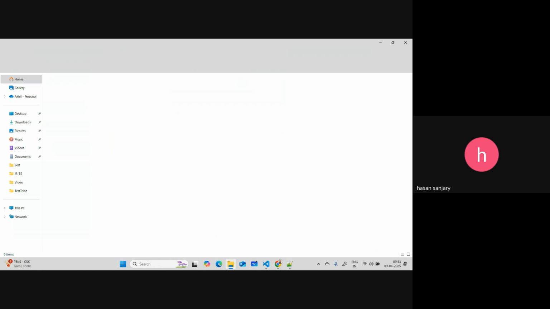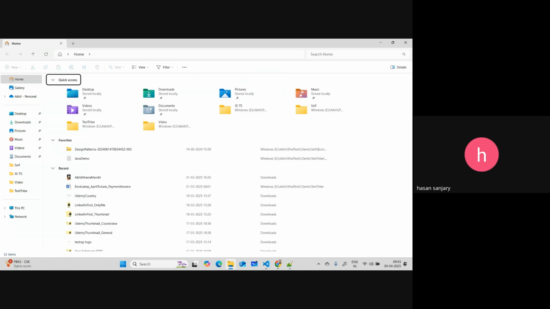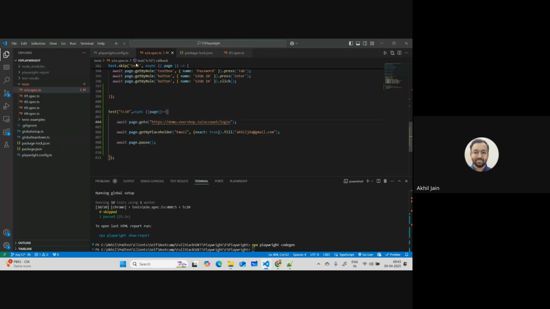Yeah, Hasan, you're trying to install the Playwright test plugin, right? But you also have to have another plugin installed. Otherwise, you're not going to see the panel on the left, which is Test Explorer. That's another plugin you need to have, and both combined work together in VS Code. Which one? It's called Test Explorer.